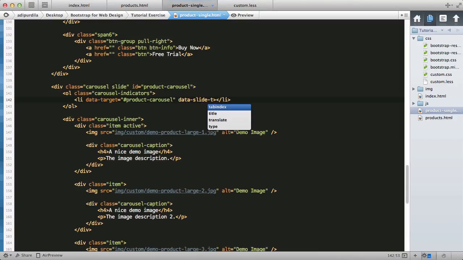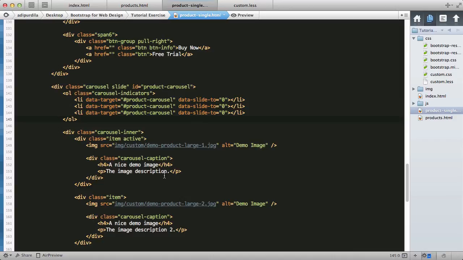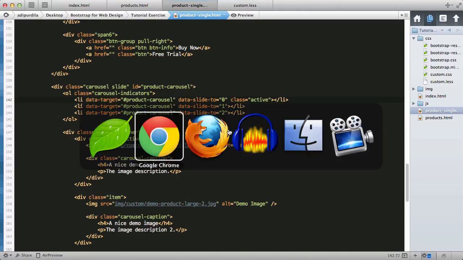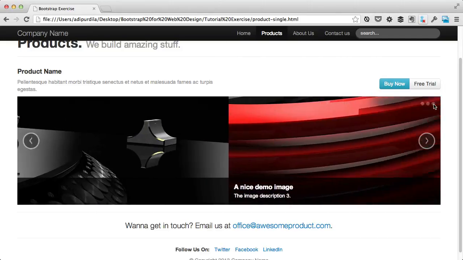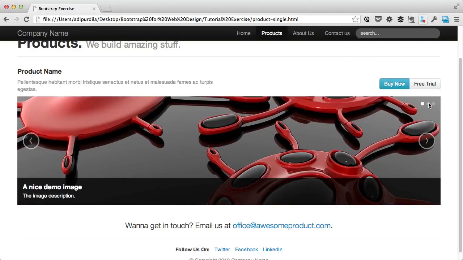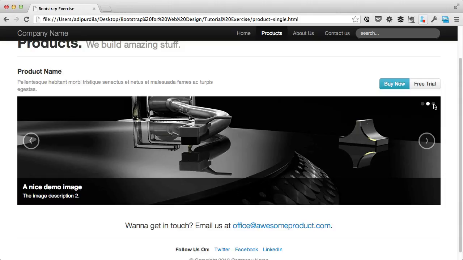Data slide to equals 0. Copy this 3 times. We have 3 images, 1 and 2. Also, this is the active one. So now there are the indicators, and as you can see, they are showing up on a darker background.